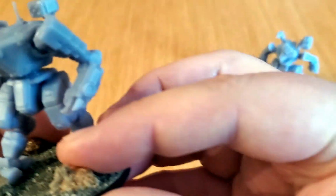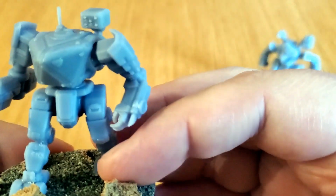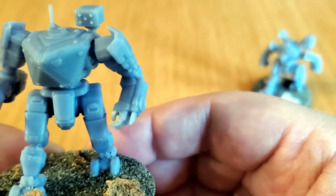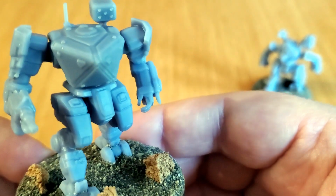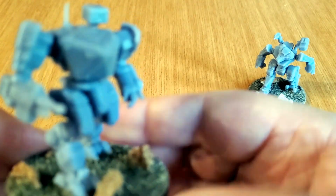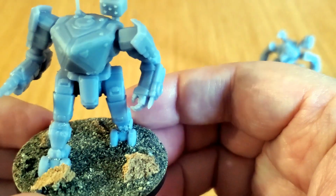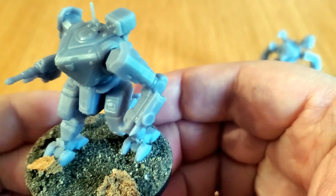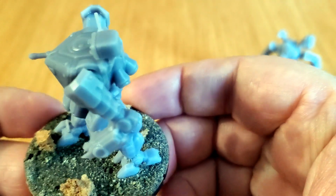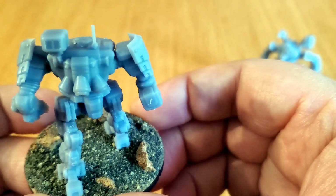But, let's see if we can get a little close up here. See if we can get some camera focus on here. Yeah, looking good. Really smooth print. I like it a lot. Very happy with the quality on that. Kind of give you a good look at what it looks like. Kind of glued it all together.